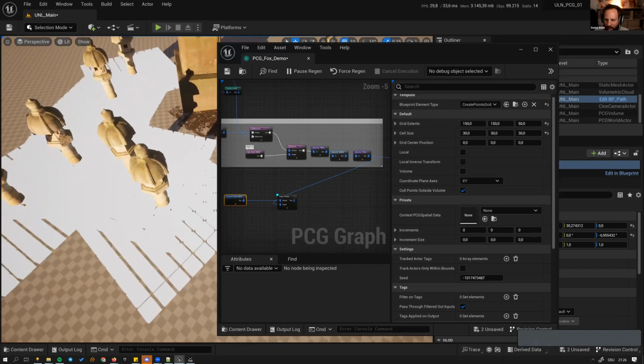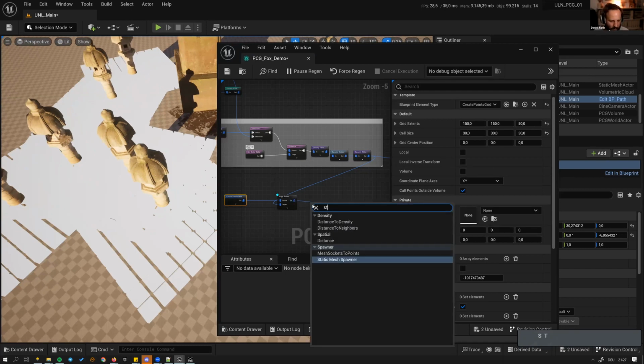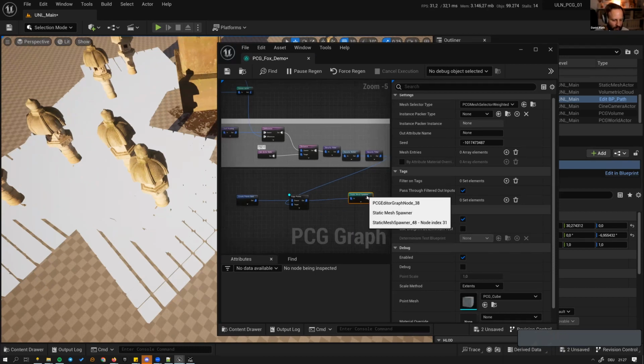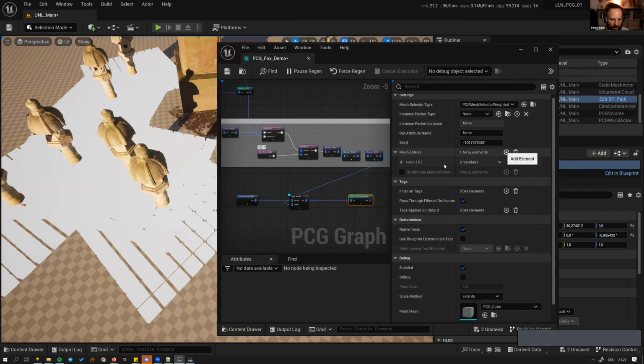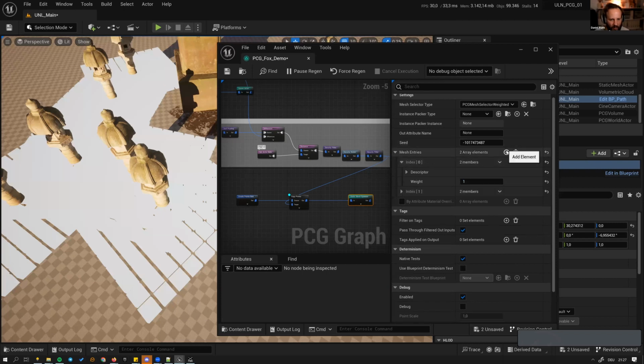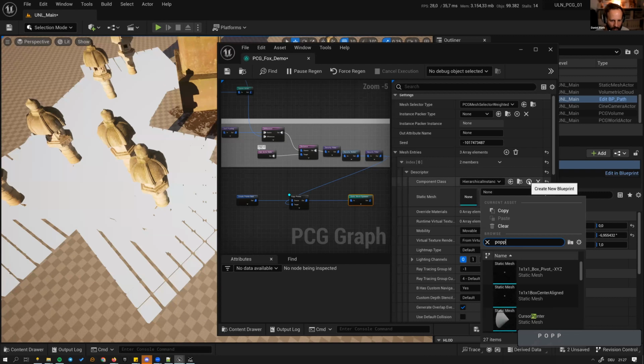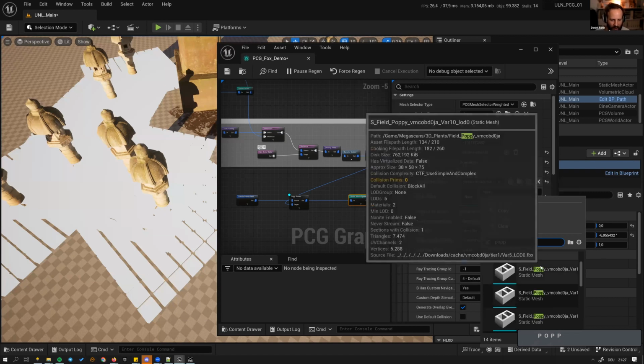And now what we do is from here, we are going to do a static mesh spawner, and we will spawn flowers. Okay, so create a static mesh spawner node, and as the mesh entries, just open up, maybe create 2 or 3, whatever you like, and let's select the poppy, the S field poppy.